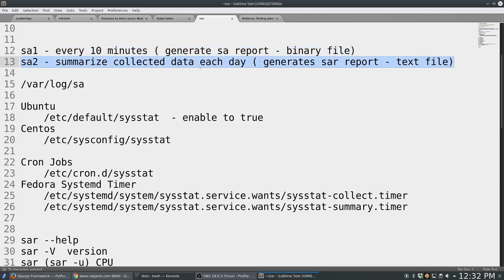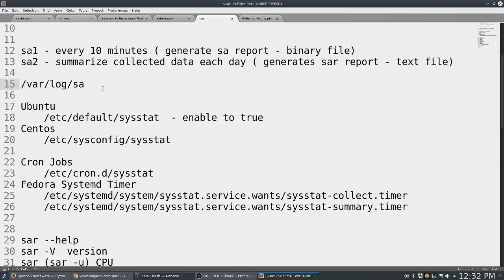It runs at the end of the day and generates what is called a SAR report, which is a text file each day. So the difference is, SA1 runs every 10 minutes and generates a binary file. SA2 runs once a day and generates a text file.